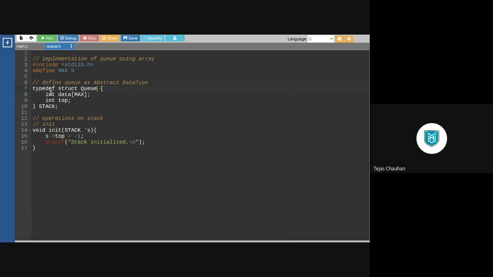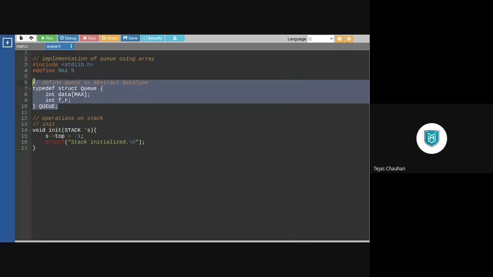Now in queue we require one array, and then instead of top we require front and rear. So f and r, two other variables, and we give it the name queue as an abstract one. This is now going to work as a data type.